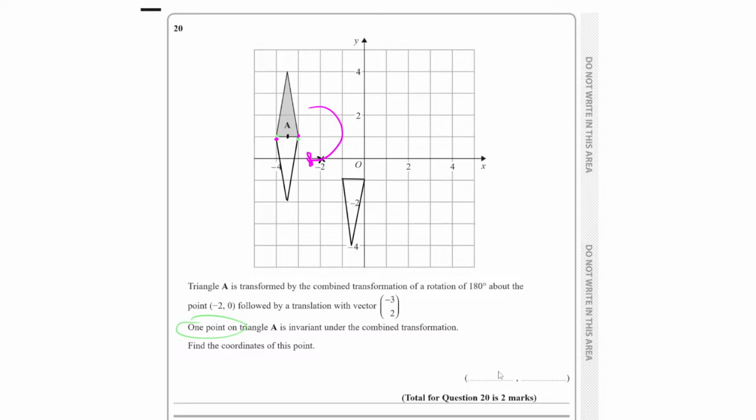Yeah. So it's not difficult, but it is a bit of a trick question. I feel like it's a bit of a stupid question. So that would be -3.5 and then obviously 1. Yeah, bit of a stupid question, that one, to be honest with you.